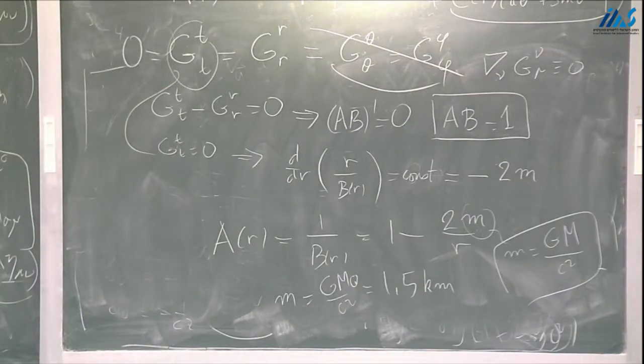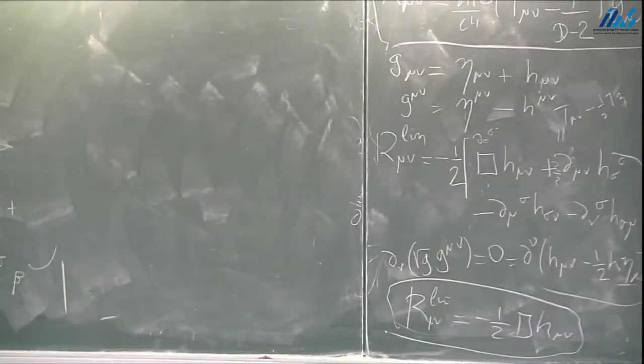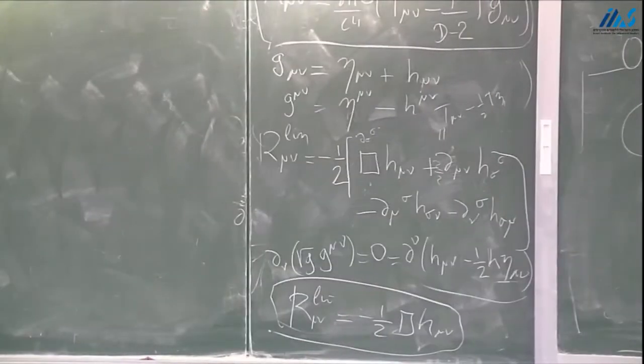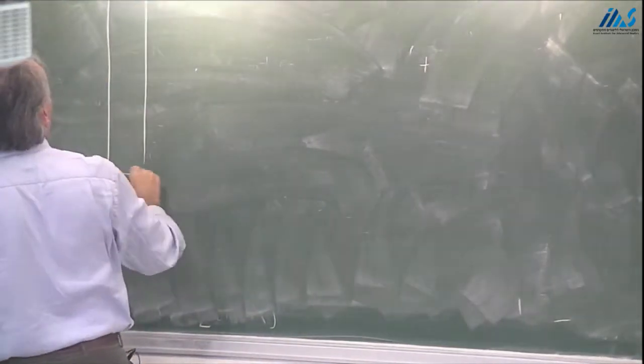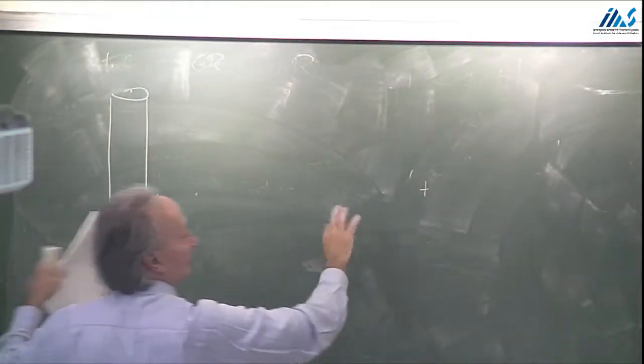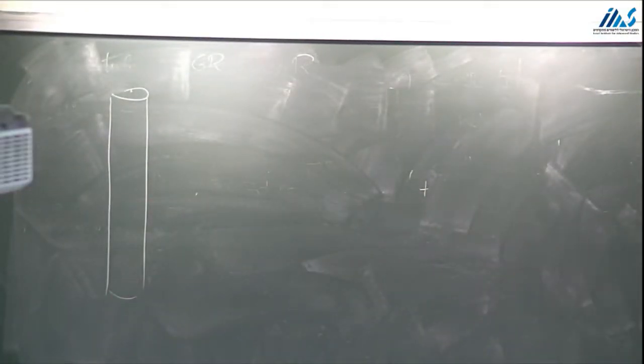So we need to do better than this, but I will still mention one practical thing. In discussing the motion of the planets and all the solar system tests around the sun, what you have is this central object, which is the sun, and it has this curved geometry around it, given by this formula, okay?